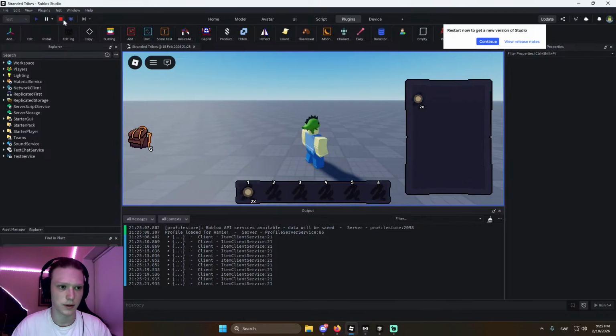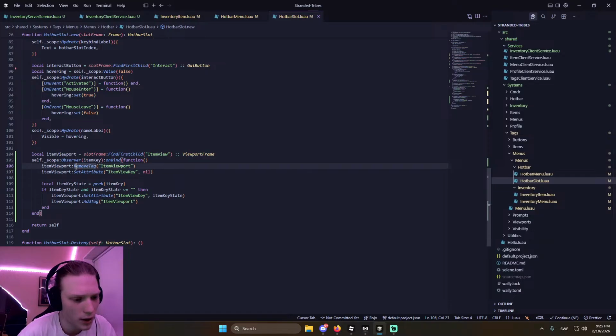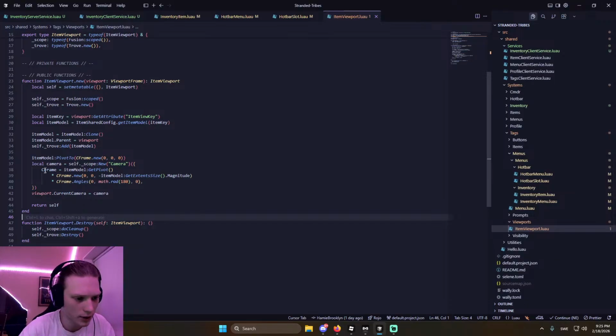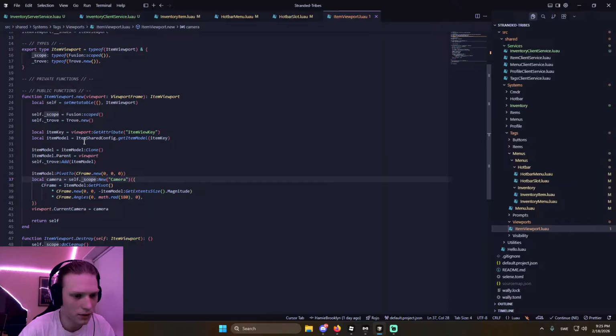If we set it to stone, remove tag, item view, item viewport. Are we actually cleaning this up? Scope, get item model. We're adding that, yeah.